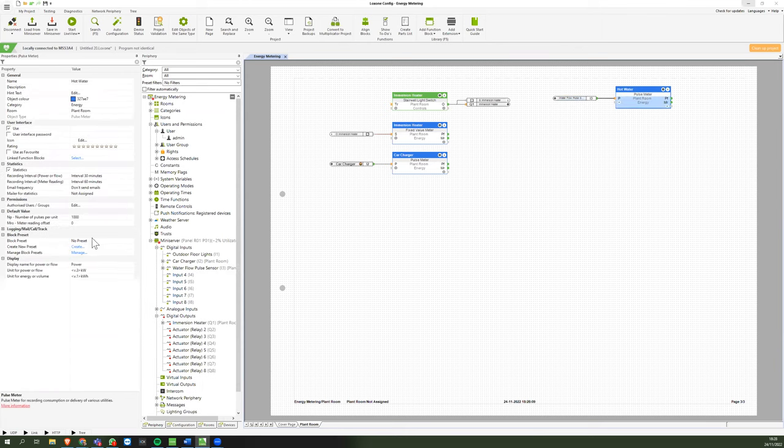And now in here, the only thing that we really need to change is this. So I'll just call it V1. Let's say in my case, every 10 pulses are going to be 10 liters of water to keep it simple. So liters, and then we put liters per hour. This is V1, sorry, there you go. And then every 10 pulses we said is going to be that much. So we save it.